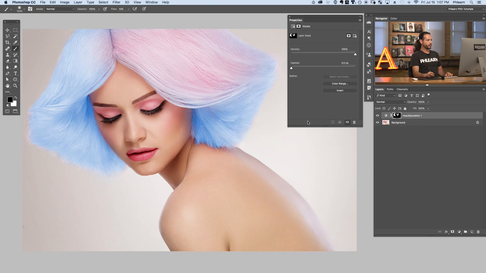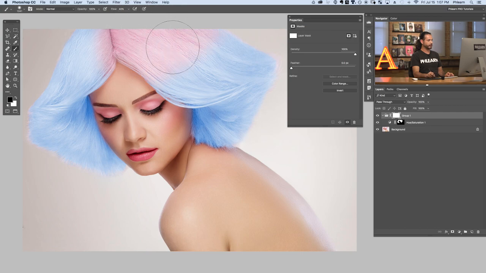But the problem here is, remember, we spent all that time creating this really nice layer mask and I don't want to destroy it. So here's a quick tip. You can actually use two layer masks on a single layer, and you do it by grouping a layer with itself. In this case, we're gonna hit Control or Command G to group this layer with itself, and then I'm gonna click on a layer mask for the group. Anything I do with the layer mask here on the group is going to affect what's going on in this layer.